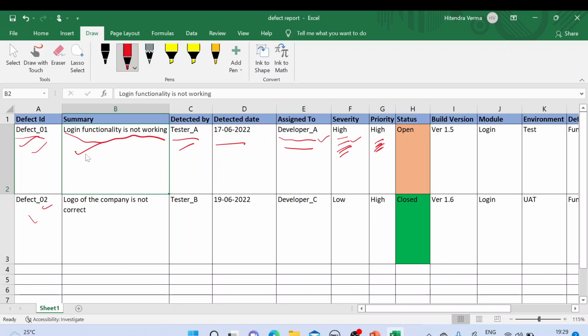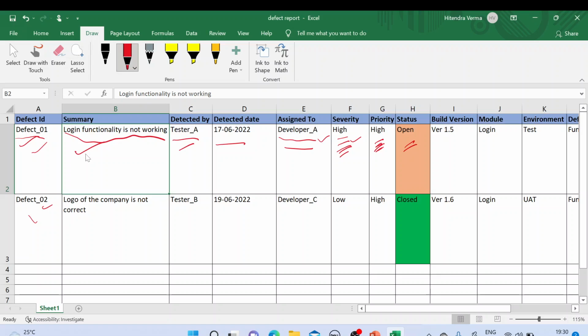This defect is very important. Login functionality is not working, so it is very important for the development team to fix, correct. So we should assign this as a high priority defect, because unless we fix this, we cannot move ahead with the testing, right.